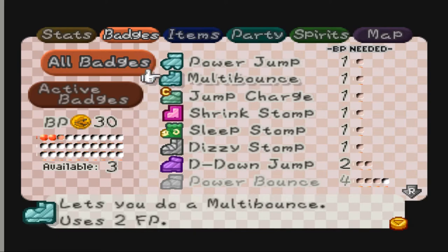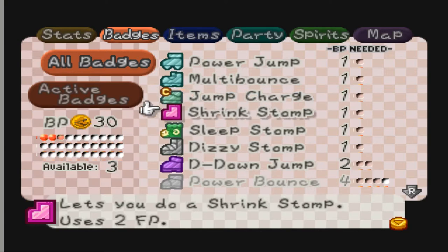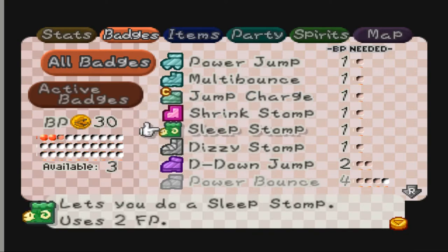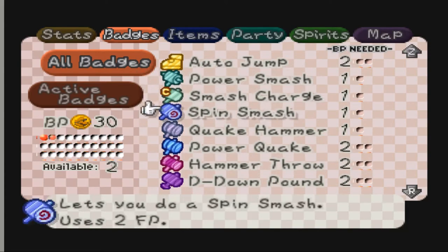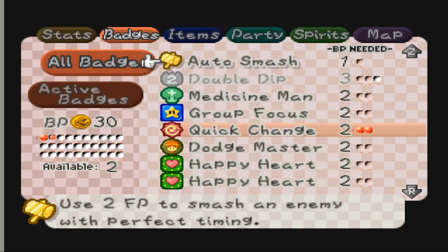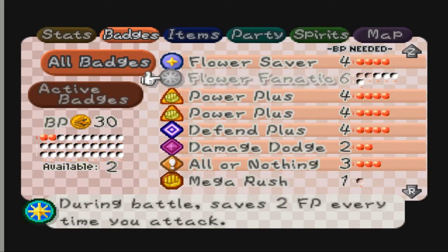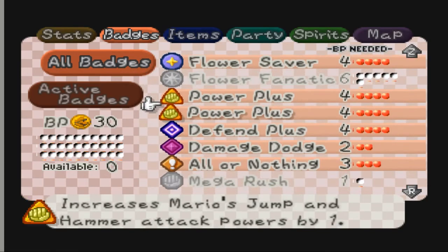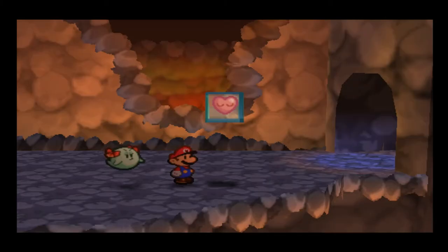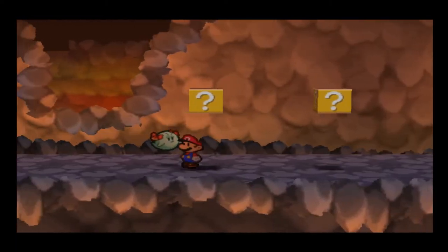Power jump is gonna be worse than just two regular jumps, so I'm gonna do jump charge? Nah, not jump charge. My attack power is so high that it's gonna be best just to jump every time. Actually, I think I will equip multi-bounce, just in case we want to jump on all of the piranha's heads at once. Group focus, maybe? Nah, not group focus. Ooh, actually? I'm gonna go for Happy Heart. Happy Heart actually might be genuinely useful in this fight. I'm gonna try it. Oh, yeah.